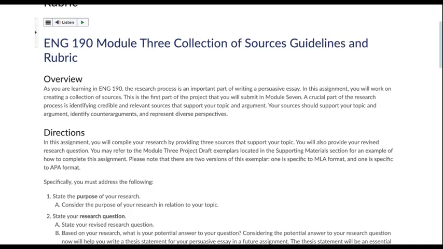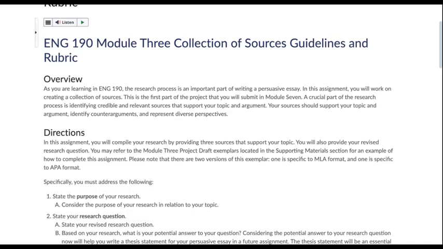It's really just a collection first of your thoughts on how your research is going in some specific categories, and then a listing of your sources with descriptions under each one where you explain how you're going to use the source. So I'm going to go over how you do this, but please also look in your module information in the resources page. There are several links to resources in your text and other places that talk about how to complete and create an annotated bibliography. So if you need more than what I share here, please go look at those resources. I will also post a few additional resources that I like in the announcement with this video.